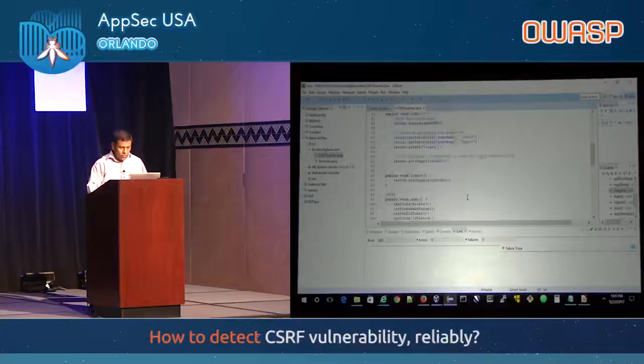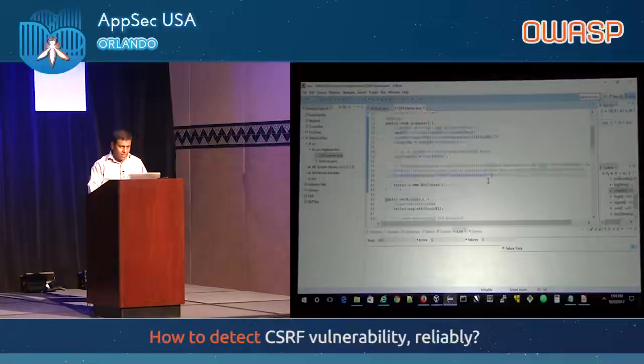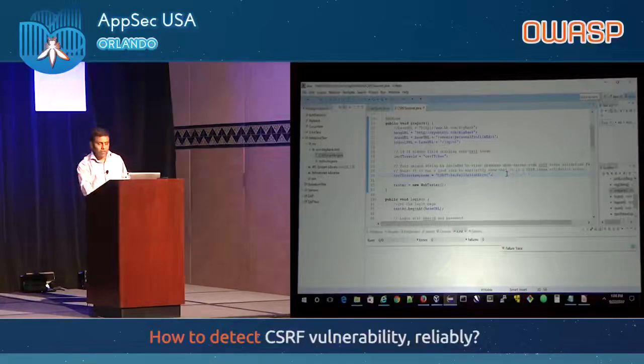But for this to work, it needs two crucial pieces of information, and that is these two. The first one is the exact ID of the CSRF token on your form. It is required. And the second one is the exact error response that the application is sending back when the CSRF validation fails.